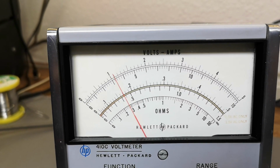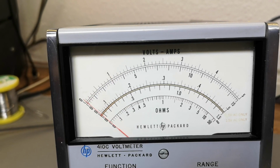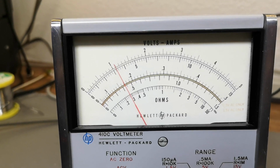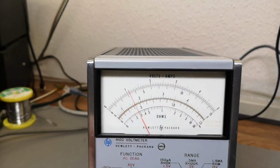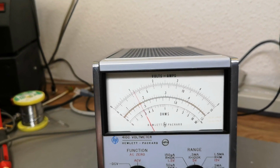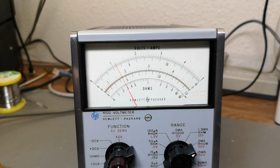How about if I turn this off? It goes to 0. And back to 1. All right, so this thing can actually read volts and amps, probably also negative. Should test that as well.